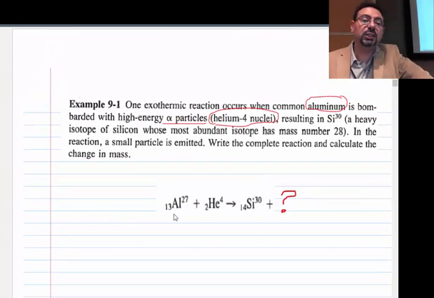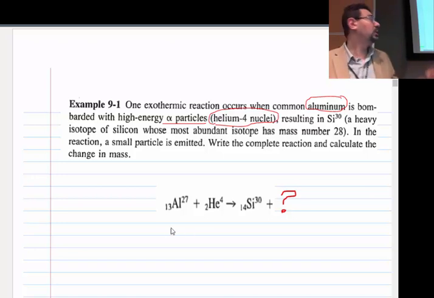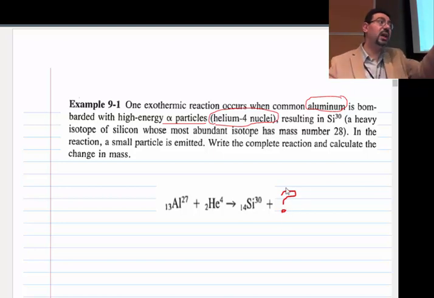Okay? So here's an example. We say this reaction, aluminum and helium reacting with each other, and you end up with silicon. Calculate what's happening over here. What's the rule? The 13 plus 2 needs to be 13 plus 2 over here. So this is 15, I better have 15. So I got 14, then this must be 1. So 1 over here, which is hydrogen, right?